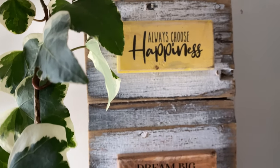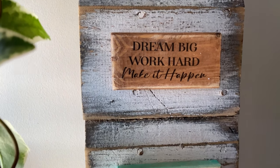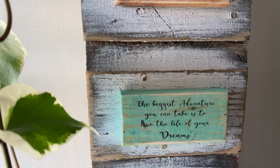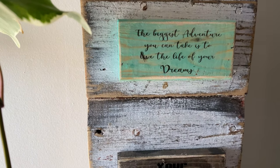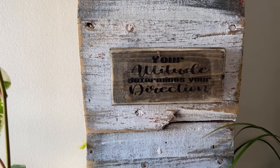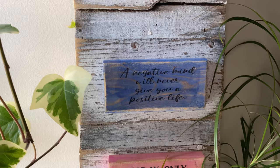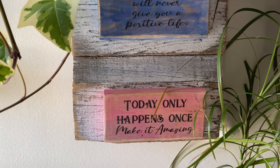And there you have the finished product, using scrap pieces of pine with my homemade DIY wood stain, and I made them into little quote signs and added them to a piece of junk wood that I've had forever. And I think it turned out fabulous. Let me know what you think down in the comments.